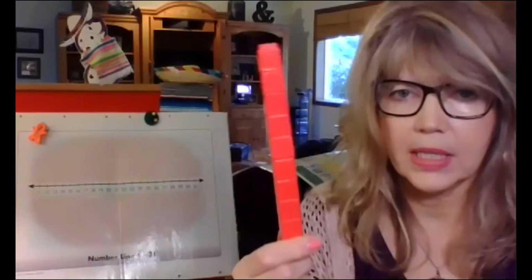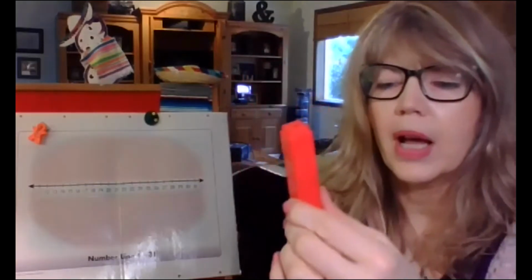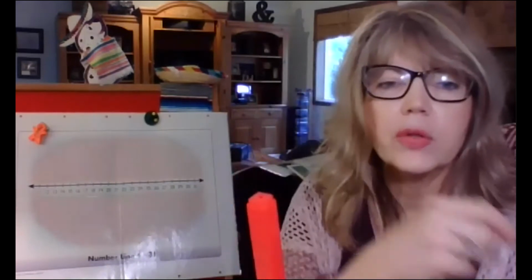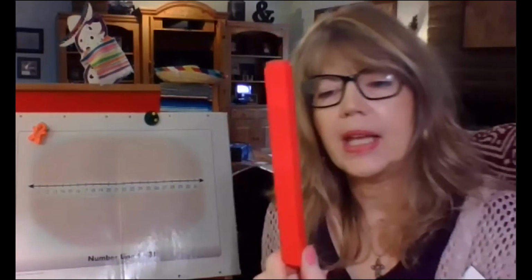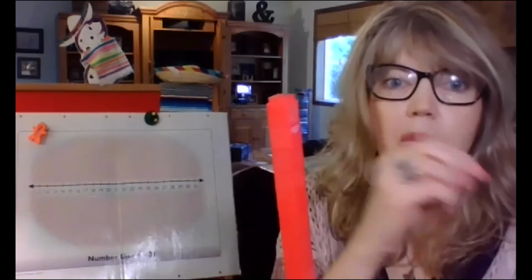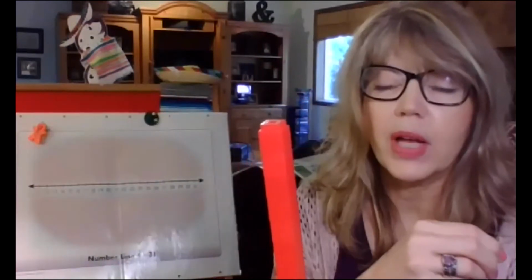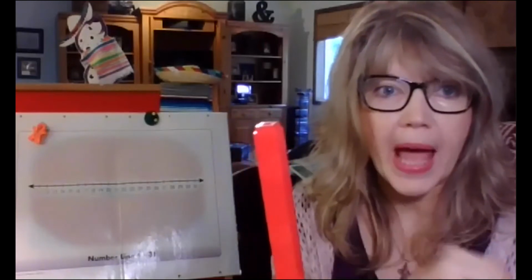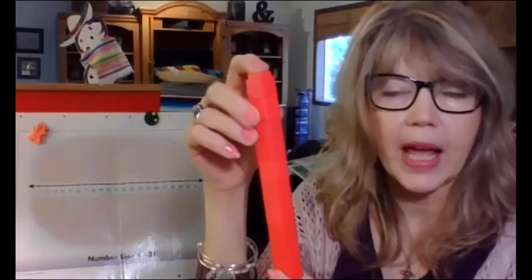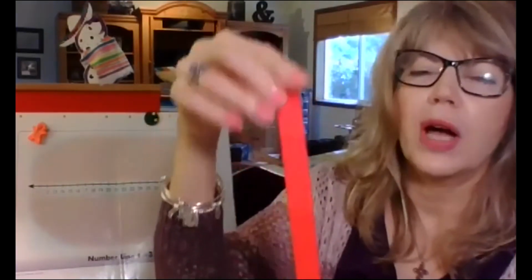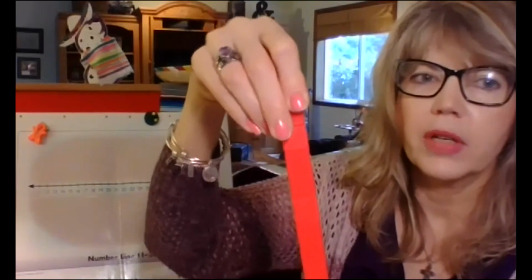But what if I take those 4 off and I go back to having a 10 tower, but I want to do subtraction. Subtraction is taking away, going to a smaller number. If I have 10 and I want to take away 3 of them, I'm not adding more, I'm taking away. So I'm going to count back. Counting back means you just start counting backwards from the number you already have. So I have 10, but I'm going to take away 3. So I start with 10, I'm going to count backwards 3 times.